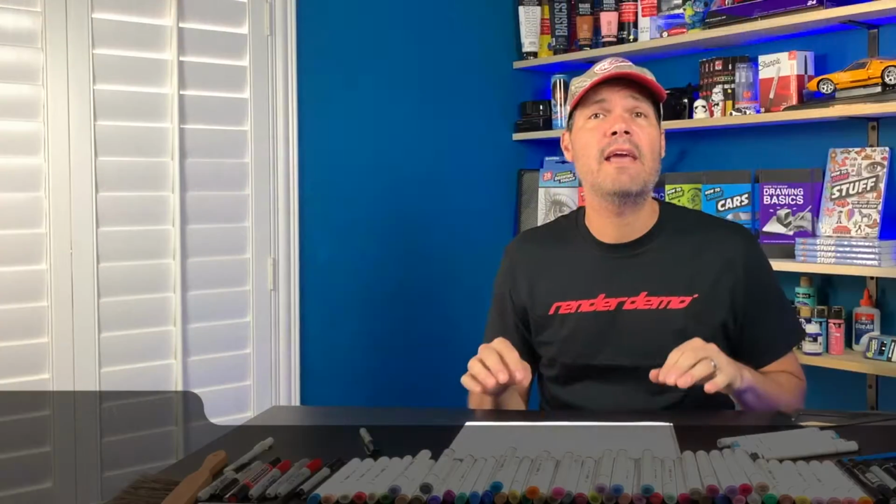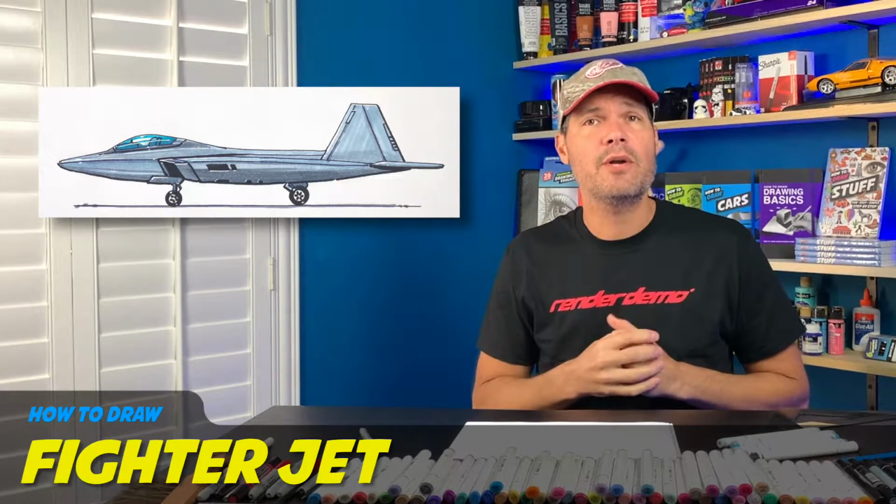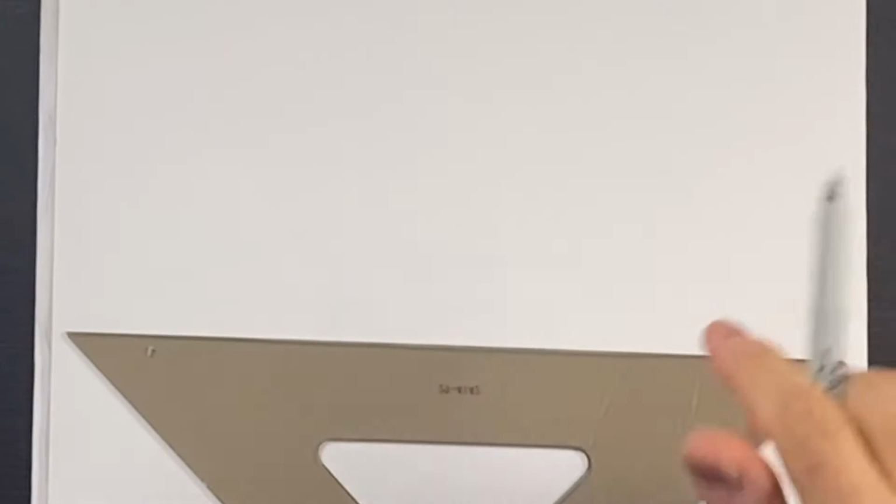Today I'm going to be drawing a fighter jet. I'm going to draw this from the side view and then I'm going to go and color it in. So come on and join me, have some fun. Here we go. I'm going to use an ink pen that is a thinner one.